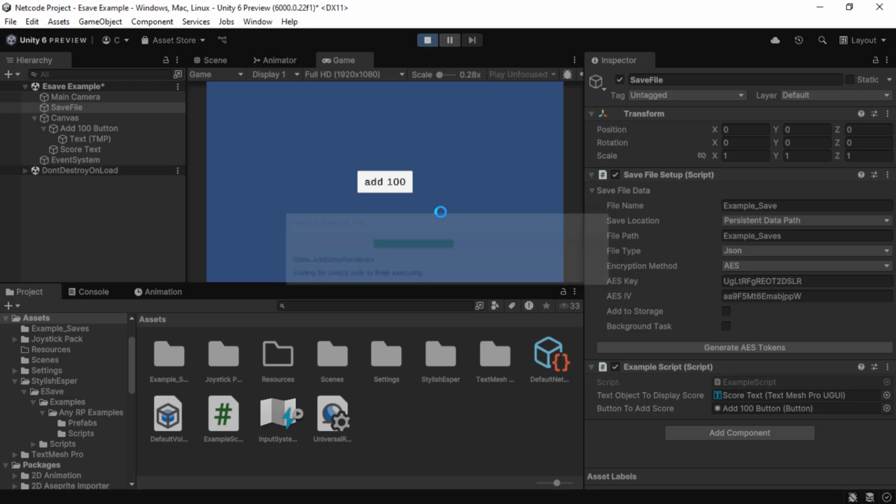I will stop at 600, then run the game again and see if it remembers.